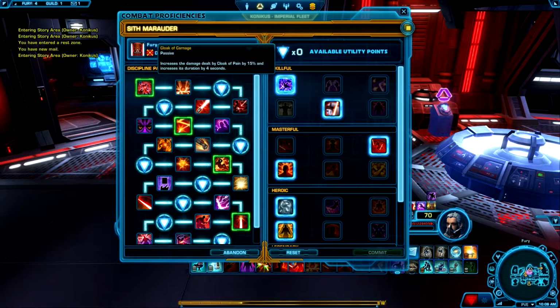Now, my first point always goes towards Cloak of Carnage, which increases the damage dealt by Cloak of Pain by 15% and increases its duration by 4 seconds. I personally love this, and most Marauders use this, and it's really a no-brainer. You get a 15% increase in damage dealt by Cloak of Pain, since it does damage to attackers, but what you really want here is the duration increase, because every time you take damage, it resets, and instead of it being a 10-second duration, it would be 14 seconds, which is way better than 10 and just keeps you alive longer. Every bit of damage mitigation counts when you're a Marauder, since you want to stay alive for as long as possible and deal as much damage as possible, and this will definitely help you do that.